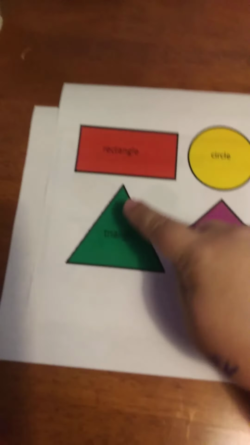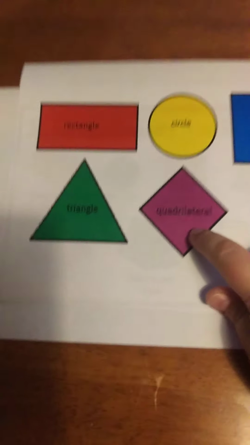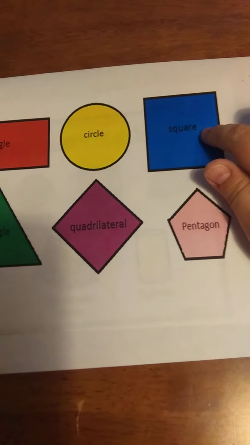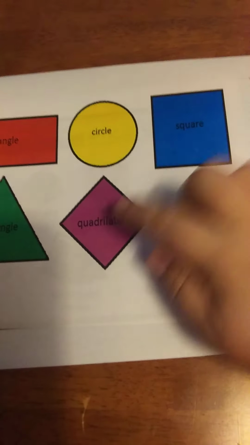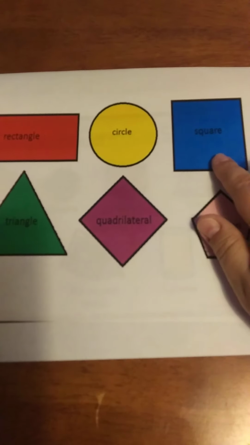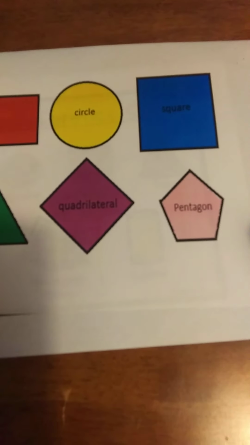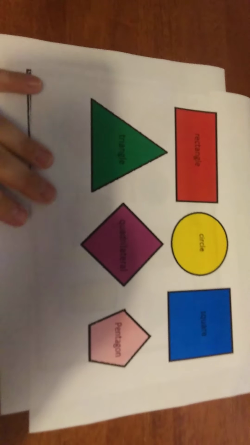You're going to see rectangles, triangles, circles, quadrilaterals, which also include a rhombus. You've got a square, which is a quadrilateral, but not all quadrilaterals are squares. It's a tricky thing. Pentagon, you've also got an octagon, like a stop sign, right? You've got all these different amazing shapes around you.